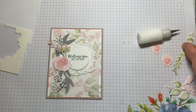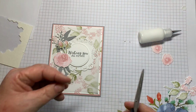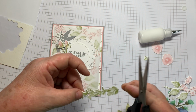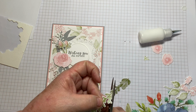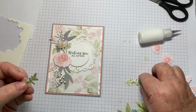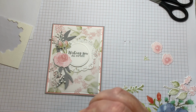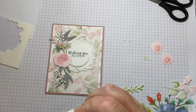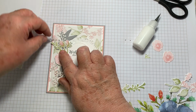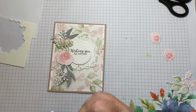Okay, then I'm going to take our long sprig, my little snips. And I'm going to cut this bottom thing off. Then I'm going to cut it again right about here. And I'm going to take this piece and stick it up there behind those little buds, kind of. Yeah, right about there. I'm going to take the other piece and put it down.